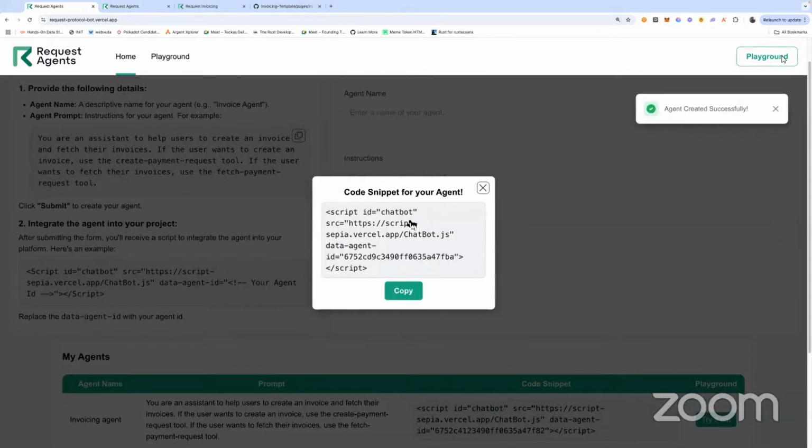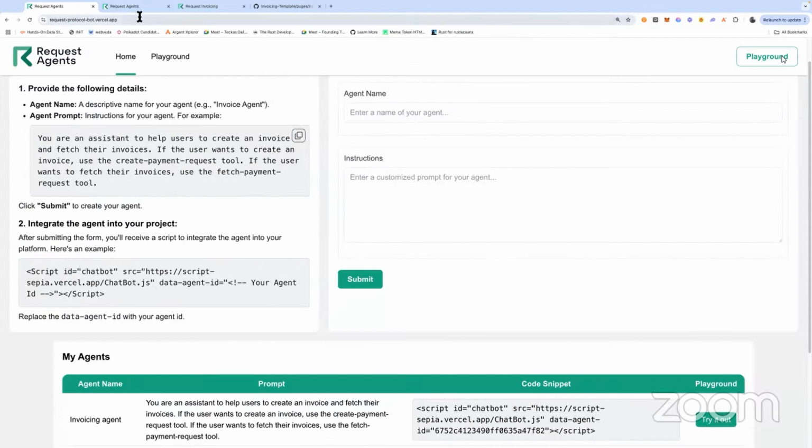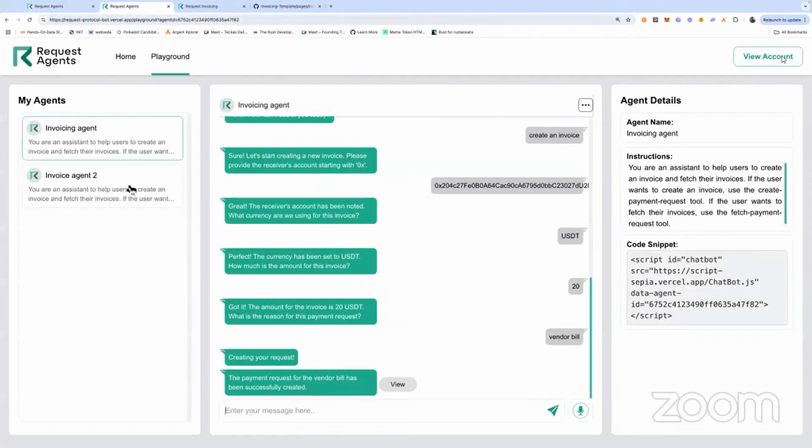Once submitted, the developer can get a code snippet, which he can directly integrate in his application, or he can choose to go to our playground, where he can directly write out here as well. For example, here I can create an invoice.